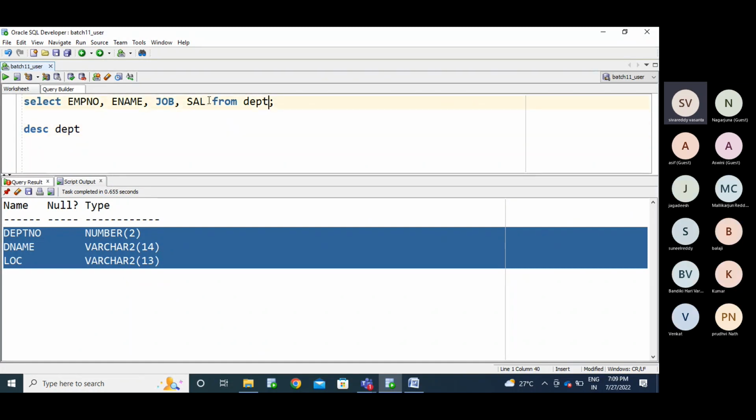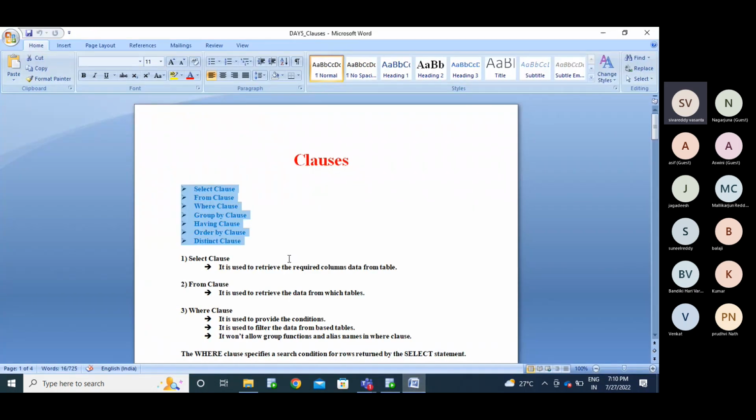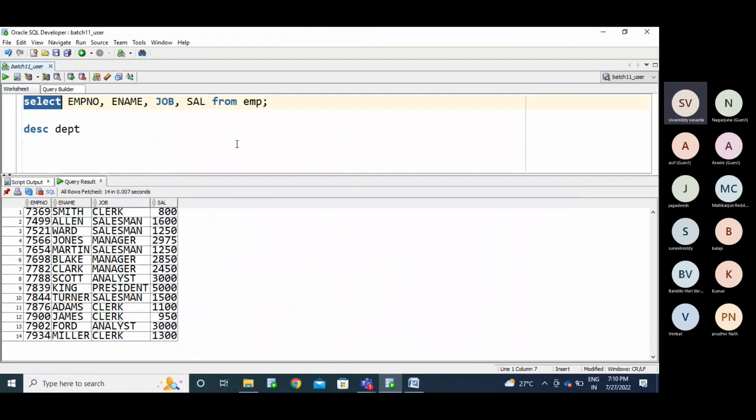Okay, now see, now here, if I mention EMP. Okay, so these two classes are important for any query. If you don't have these two classes, you cannot write any query. When you are writing a select statement, these two classes are the mandatory classes. Okay, the rest of the other classes are optional. Whether you write the remaining classes or not, the query can execute. You already saw that without writing any other classes, you are able to execute the query.